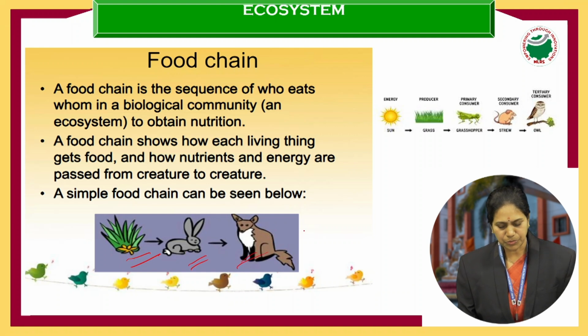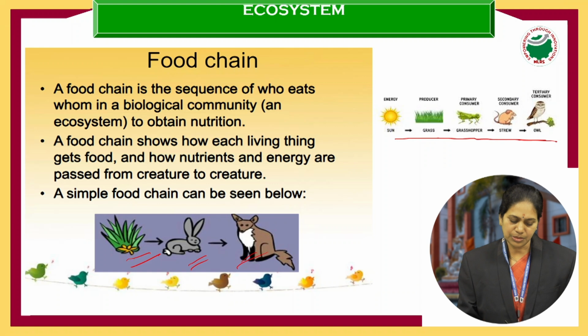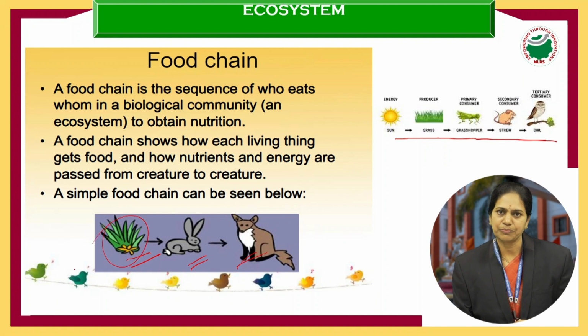So this process of transfer of energy, we call it a food chain. You can see here from the sun, the grass, the grasshopper, and then the shrew or a mouse, and then it is the owl. So it is a food chain. The food is passing from one trophic level to the next, and one organism is dependent on the other organism. Of course, the plant is dependent upon the sunlight, and of course the carbon dioxide present in the atmosphere. So that is the food chain.